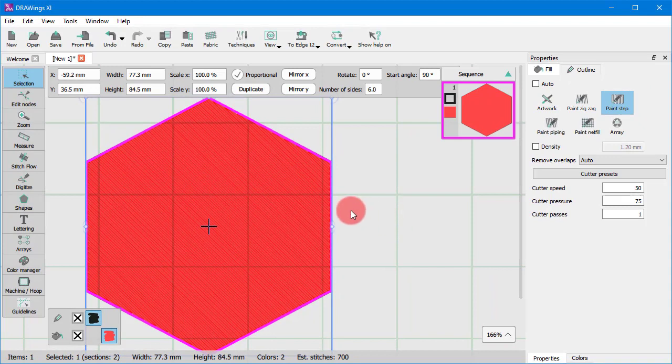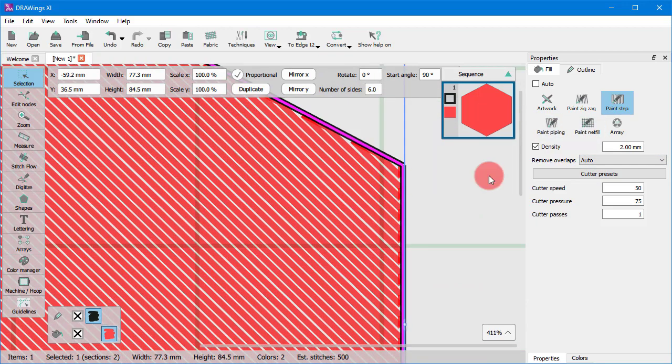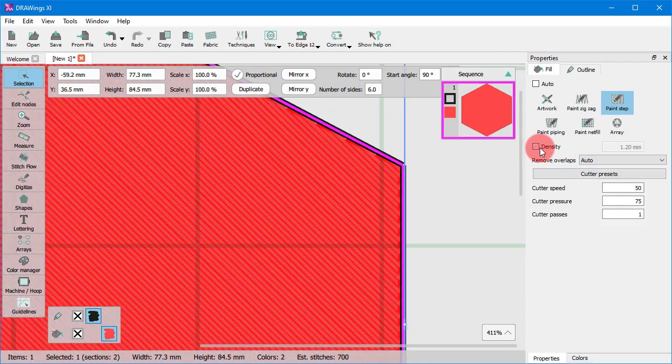Let's try the different fill types. In Default Fill type, the object is filled with paint lines that go from one side to the other, and you can see a little overlapping in the rows. To help us better spot the difference, let's enable the Density option. Using this option, you can adjust the spacing of the paint lines.